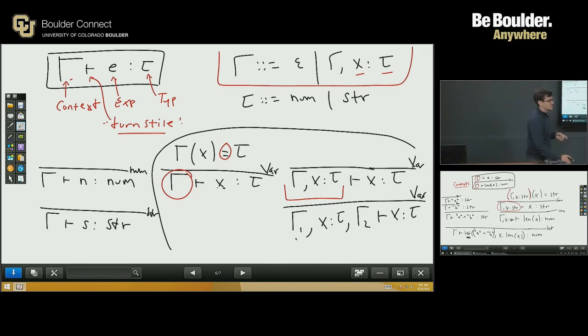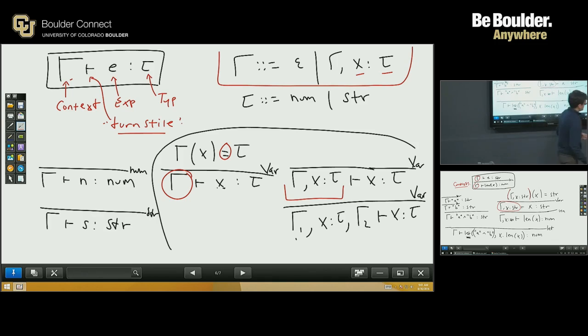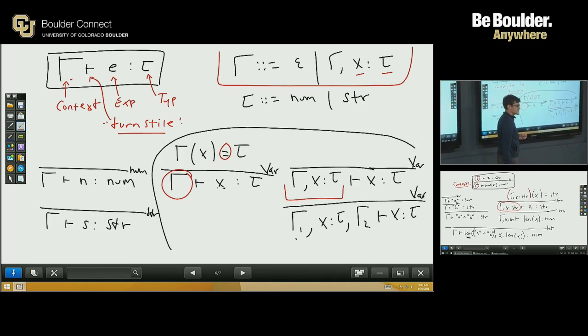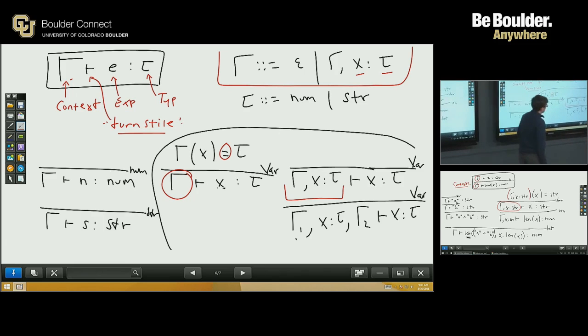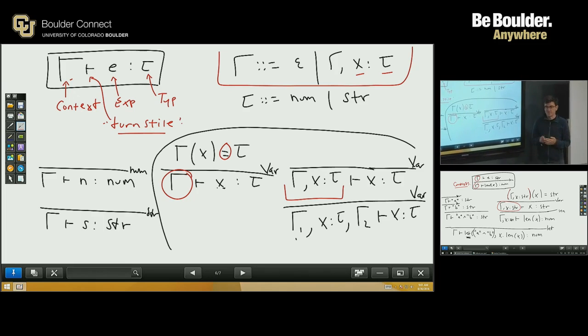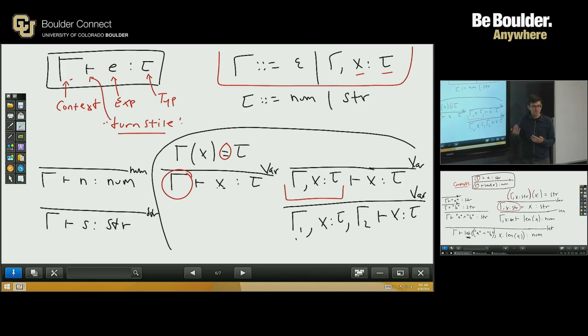Yeah. I'm a little confused between this gamma and what we use for a memory map, where we map a variable to the value in memory. So what's the difference? That's a good question. In a lot of languages, variables are mutable things. They refer to values, and you can change their state over time. Are these variables like that? No. They're just names for expressions or names for values. This is a more mathematical language where the variables don't change state over time.